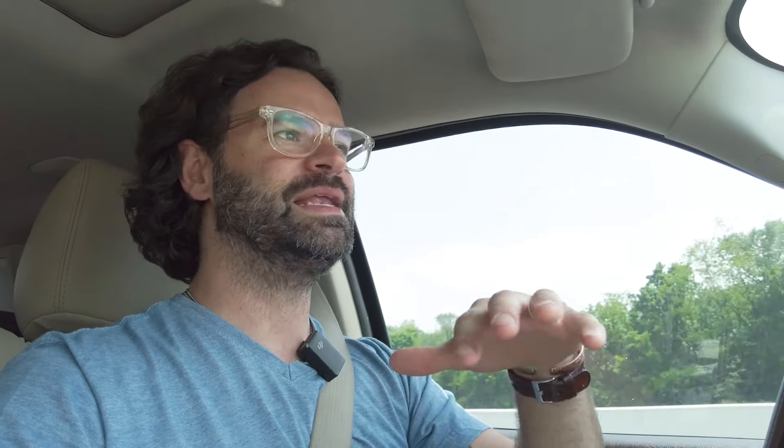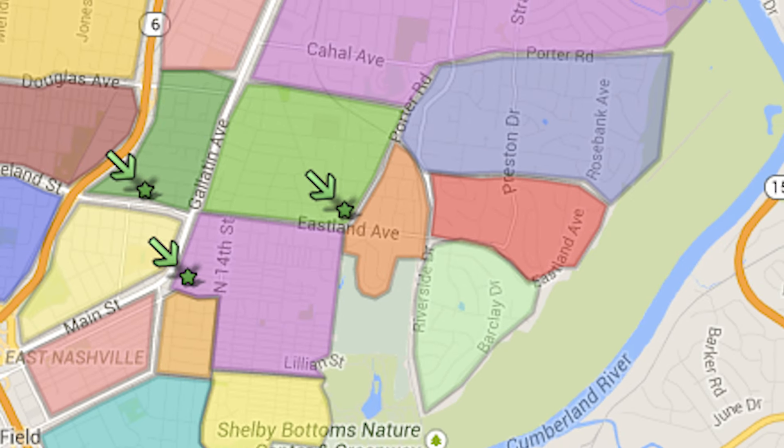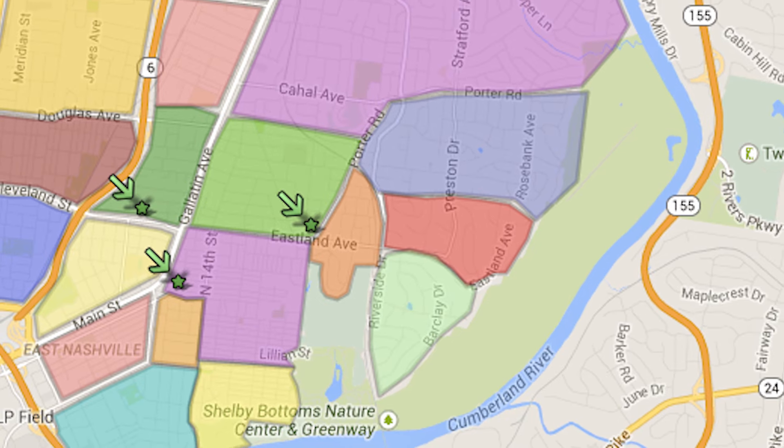Here's the thing you'll notice about all of these neighborhoods: even if you want to find a very walkable, high walk-score property, it's going to be really close to an intersection that has a bunch of things to eat, do, play, and see. That said, if you look at the greater area, there are a lot of different pockets — there isn't just one point of interest. In East Nashville, it's not just Riverside Village. There's also where Pomodoro is and Portland Brew, where Porter Road and Eastland come together — that whole bend has a lot of interesting things to do. It's also closer to Shelby Park than Five Points is. There's a little neighborhood back in there near the Lipstick Lounge on 14th that's walkable to Five Points, with a little center right there among those houses.